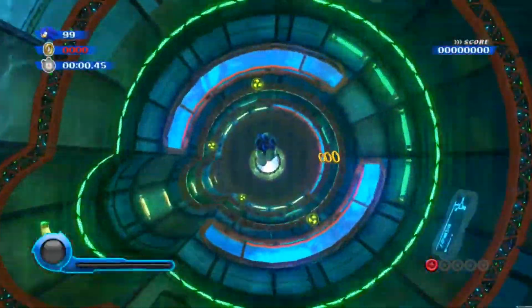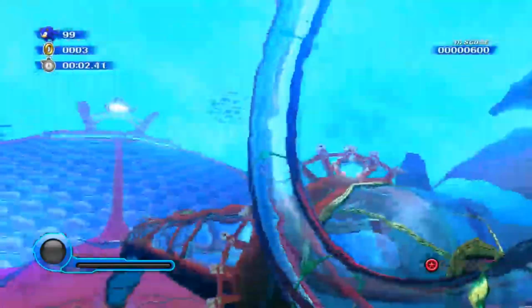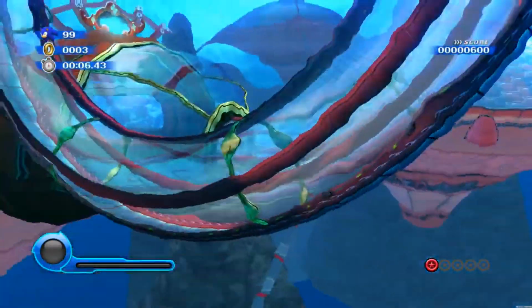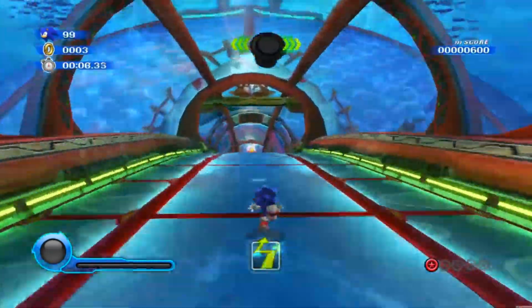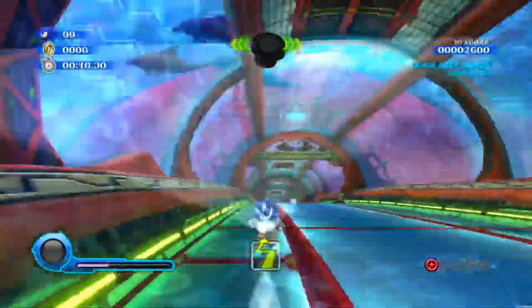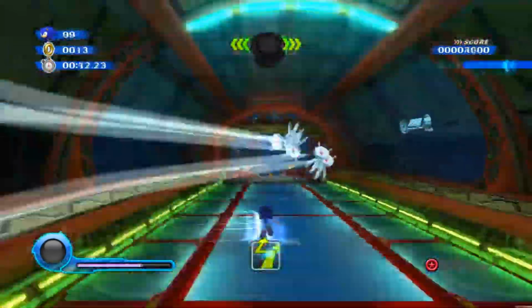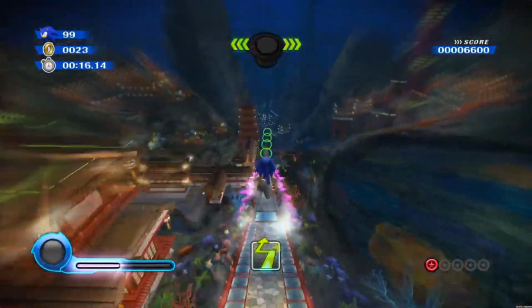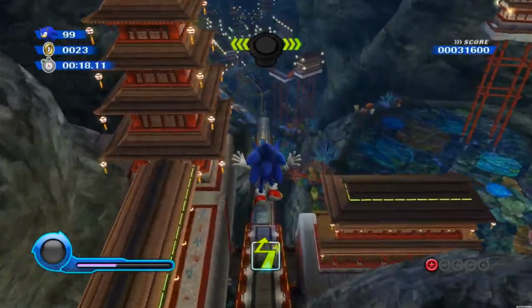Sonic Colors' soundtrack is amazing, being composed by Tomoya Otani. It seriously has to be one of the best in the series, and I love how they managed to keep each song fresh by remixing it for every new act, similar to what they did in Sonic 3. The two vocal themes are also sung by Cash Cash, Reach for the Stars and Speak With Your Heart.